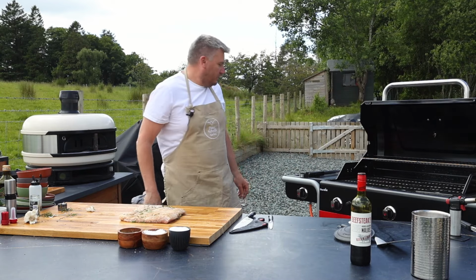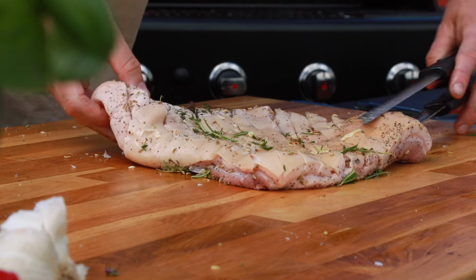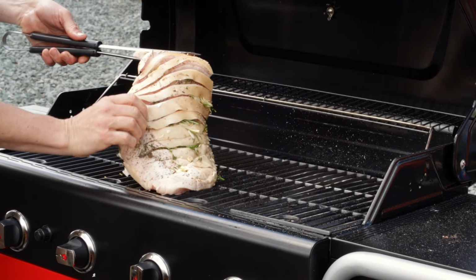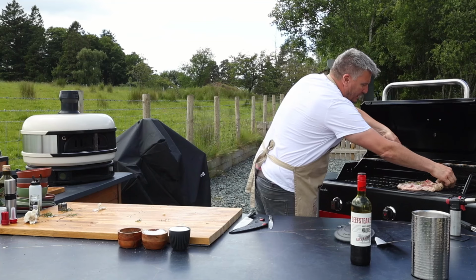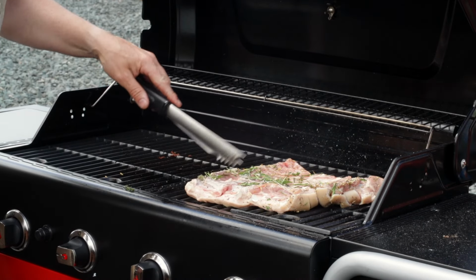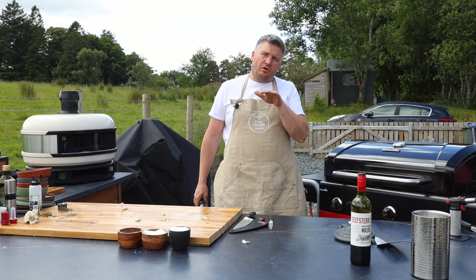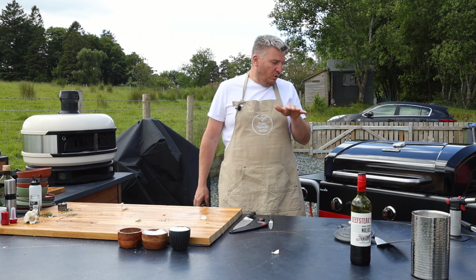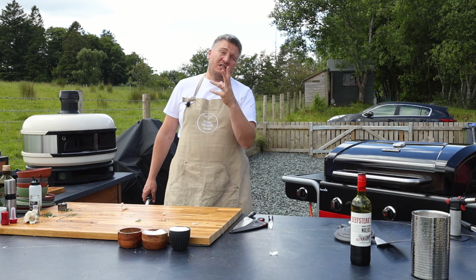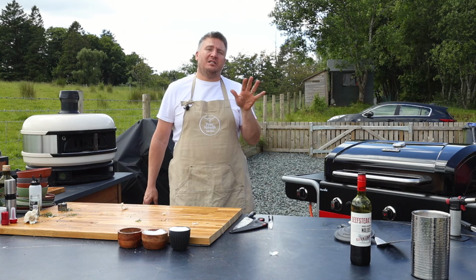Right, where's my tongs? There's my tongs. Right, we're going to lift this pork up and get it on the heat, okay? So let's just pop it on there. I'm going to get fat side down first to begin with. And let's get some flavour on that, yeah? You want a nice sort of medium heat when you're working on the skin. You don't want to burn it. You want to sear it. It wants to start to caramelise and crisp up. We'll flip it over and then we'll just let it cook nice and low and slow.